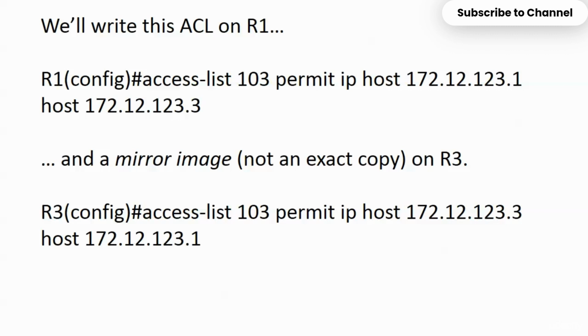And we had some other things in there that we would have to change, and you'd have to change this ACL. You've got to watch it, because if you are cutting and pasting, you need a mirror image on the other router, not an exact copy. So personally, I think it's easier just to go over to router 3 and configure it from scratch. If you really hate to type, I understand that. But my point is, you tend to let yourself in for more troubleshooting than you should have to do if you're copying a VPN config from one router to the other and then just trying to catch all the little edits that you have to make.